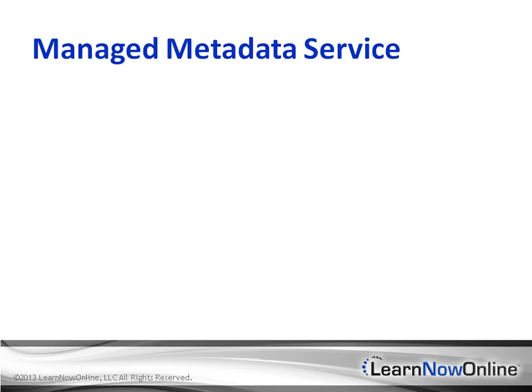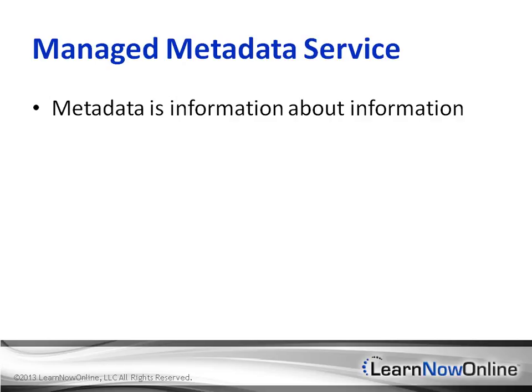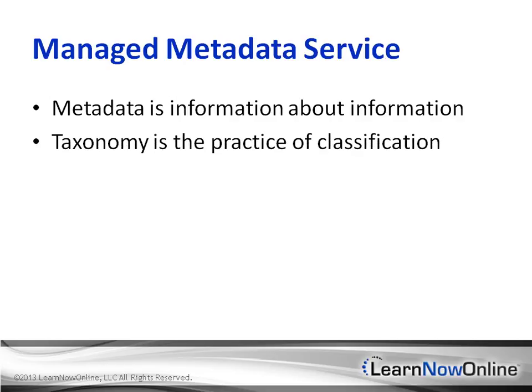Metadata is really important in SharePoint 2013. And what metadata is, is information about information. And we use metadata in the process of applying taxonomy. So taxonomy is the practice of classification. And so metadata takes the form of any of the fields that you can put into an item in a list or a library. It's information about that piece of information. So if it's a calendar item, the fact that the meeting has a location, that piece of information that there's a location is information about the meeting.